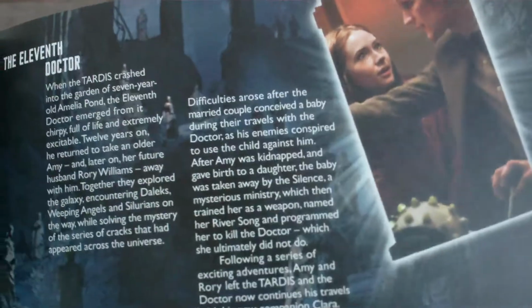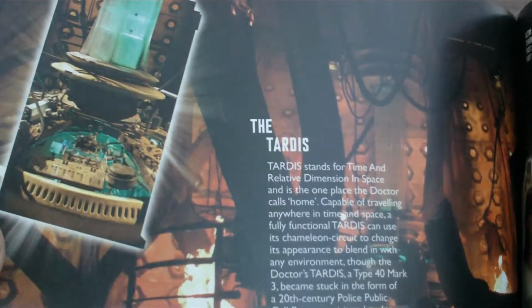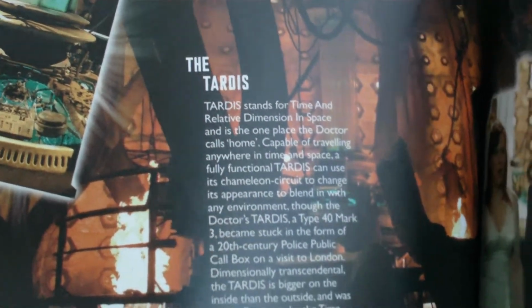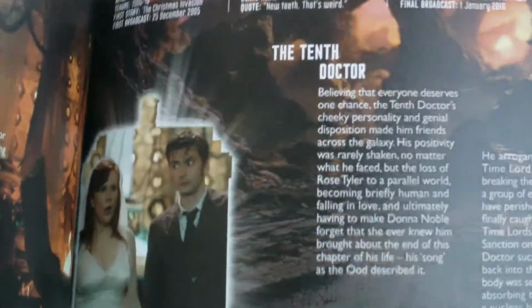And yeah, so you've obviously got another Doctor bio here about the 11th Doctor. There's a nice picture of him with Amy Pond there. And then you've got 2 paragraphs there explaining about him. Key facts once again. And as we take a look here, we've got a nice little bio on the TARDIS, which again didn't appear in the classic series sort of section. But I suppose there's only so much that can be said about it really. Although the design has differed that much, the actual purpose of the TARDIS obviously hasn't changed, so I do suppose there's not that much you can write about it really.